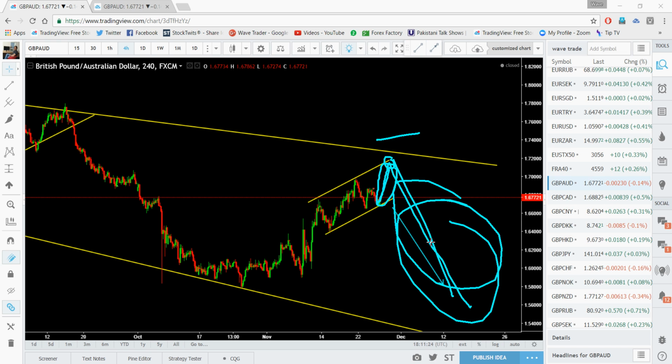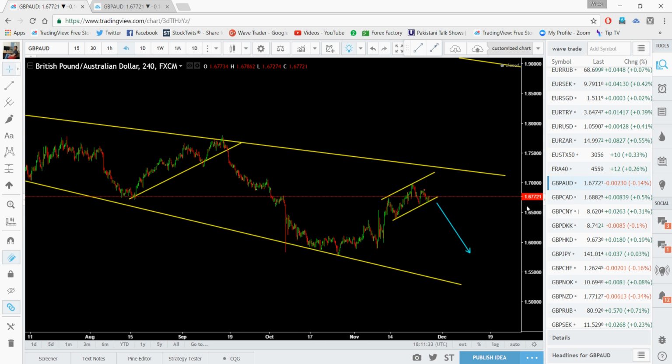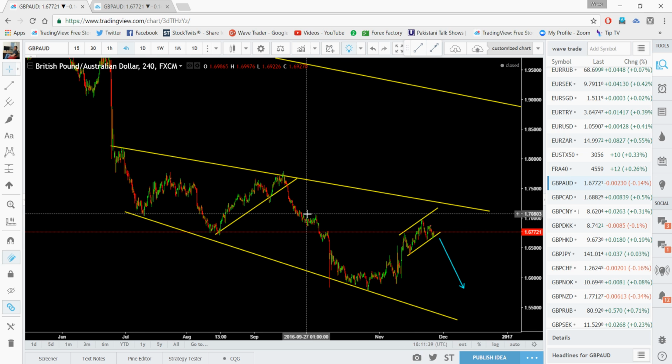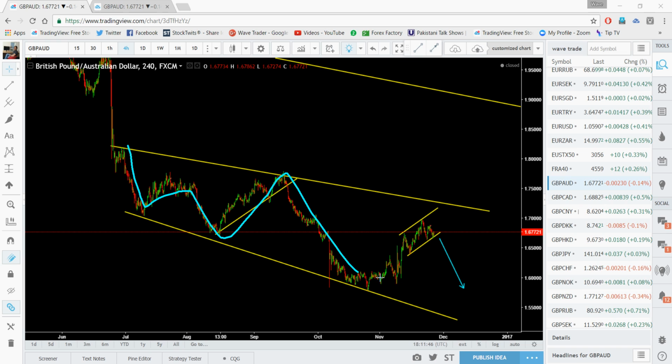Okay, and you can hold that trade for a longer run, and also you can add some small trades within this wave to the downside. All right, the bigger structure looks something like this. I'm expecting that price is going to form a reversal channel. So we are looking for this trade, as I have shown you on Euro USD, the same pattern, but that pattern is forming on your reversal point.